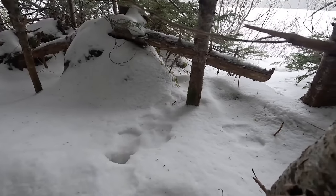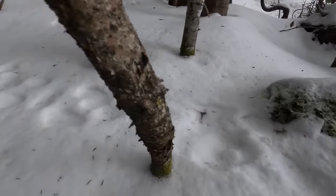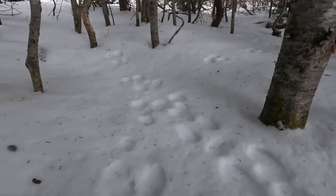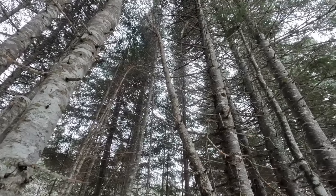This is a nice rabbit trail where they leave the lake, come through the woods, and they're looking for good brush to eat and things like that. And that's a perfect trail there. Then we got lots of cover, so our snares won't get covered with snow as easily as out there.